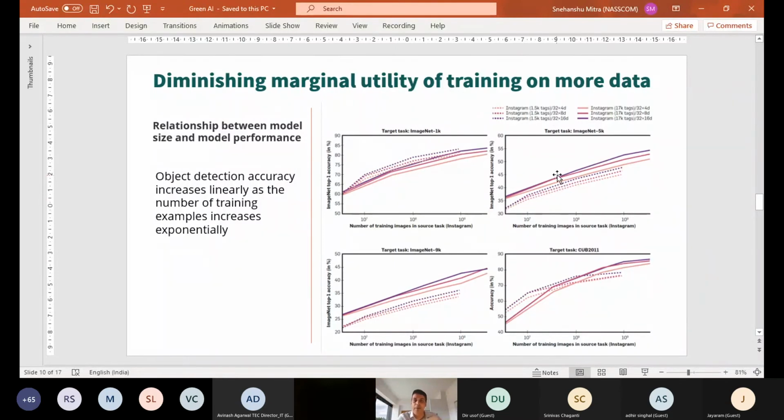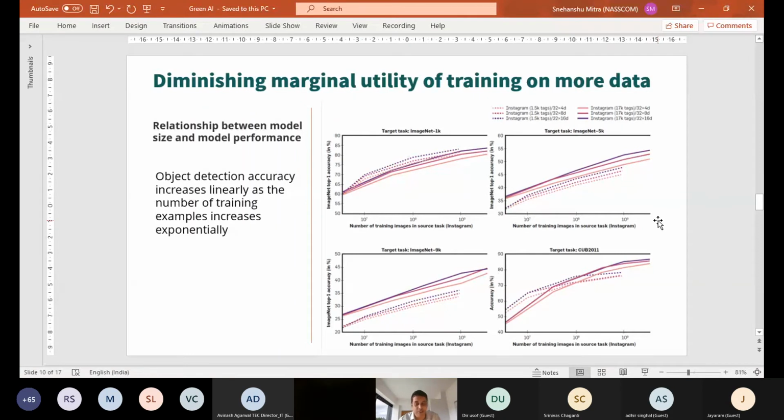Now, till a certain point, it has a sort of linear trajectory, but there comes a point where increases in the amount of data that you feed in do not have as strong a bearing on the model accuracy. And this inflection point has to be referenced more carefully by AI researchers and developers, who should say that even if I'm able to bring in an incremental benefit to the model accuracy, at what cost am I achieving that result? And is it really viable from a sustainability perspective?